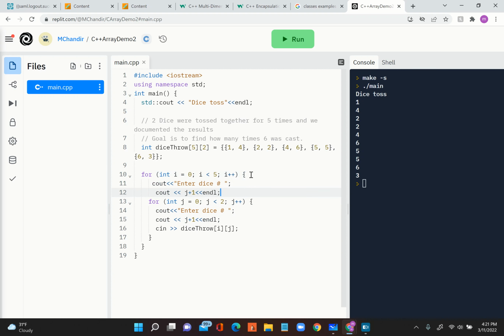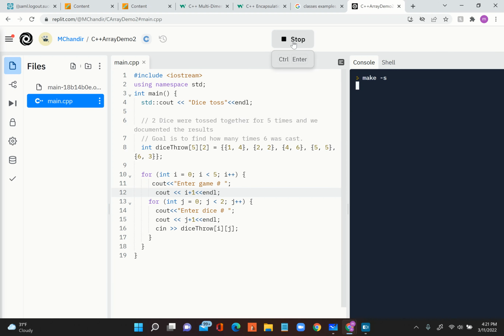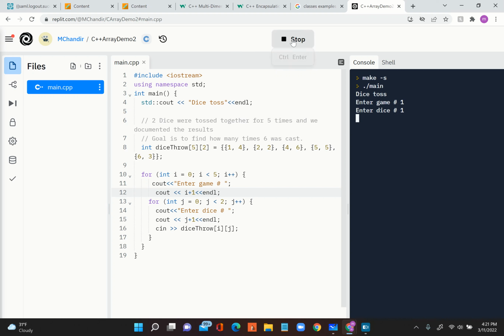So here I am going to be saying enter game number, and then this is going to be i. So for game number 1, enter dice number 1. What is the result? Game number 2, dice number 2, so on and so forth. Okay, so now let's run that. So I'm going to throw away every single data that is already here, I'm going to overwrite now.